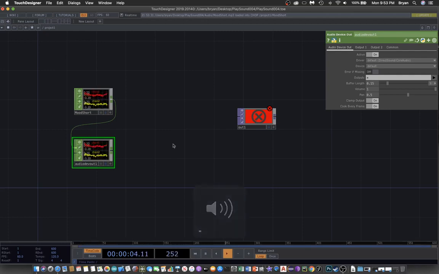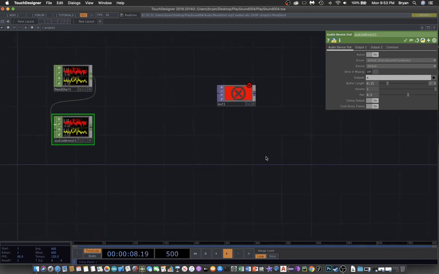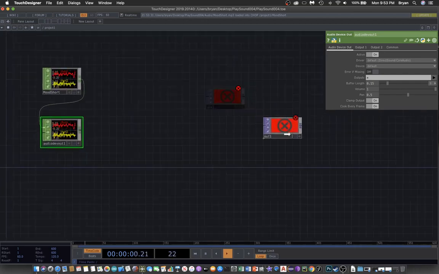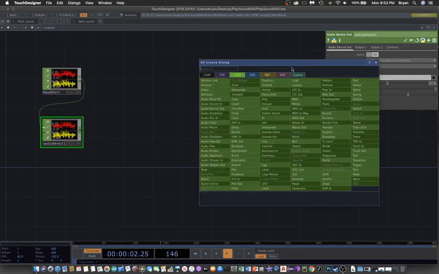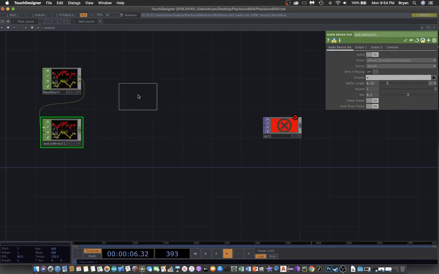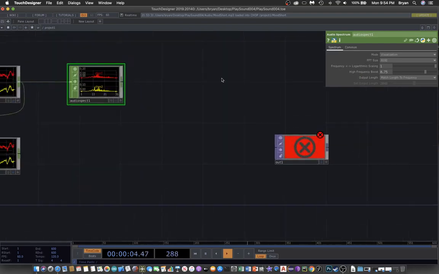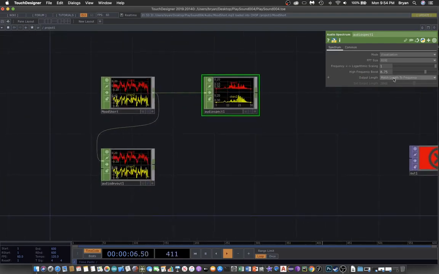So that will be the music that we're going to use for visualization. And again, we also use the spectrum information from the Chop, the audio spectrum. And we connect directly here. And with the same logic, we change the output length, that is the number of samples, to set it manually.